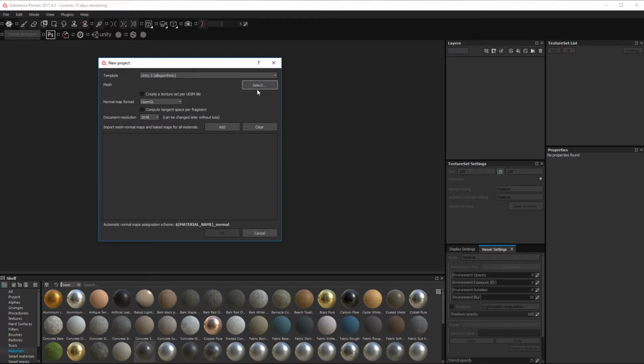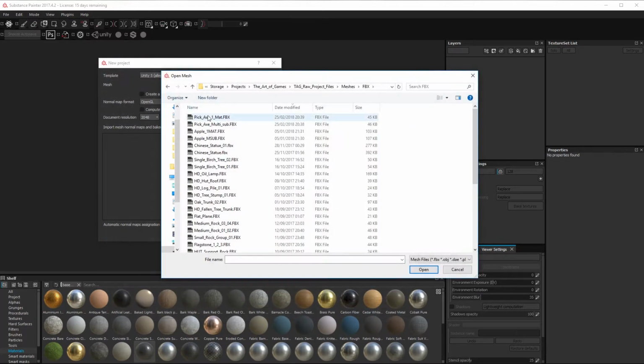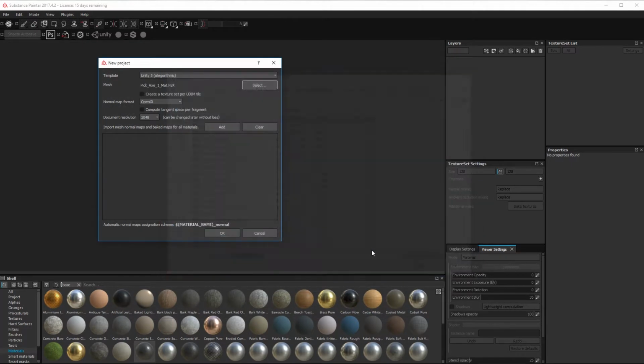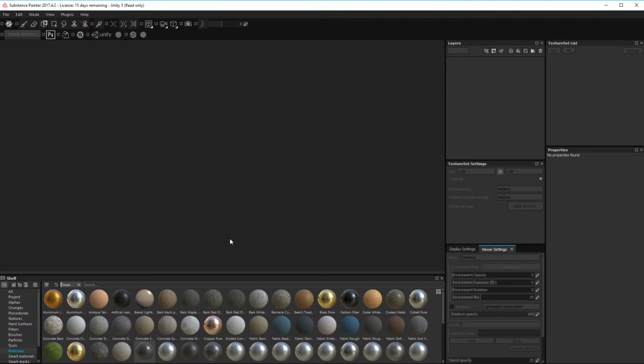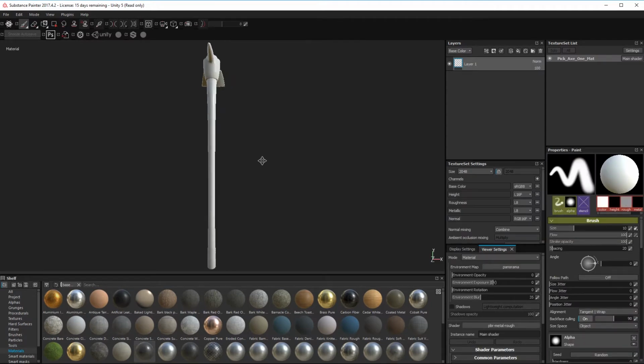So we select our mesh, pickaxe one material, open. Okay, and I'm going to leave everything else as it is. I'm not going to import the multi-sub pickaxe at this stage. I'll do it when we bake down our texture set. So just click OK, and there it is.